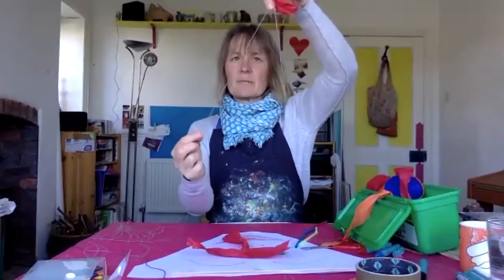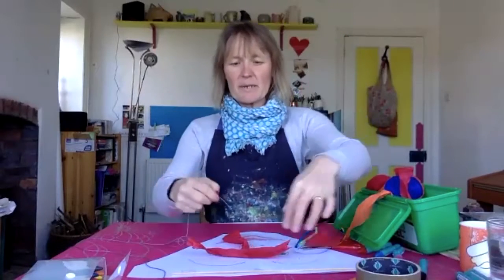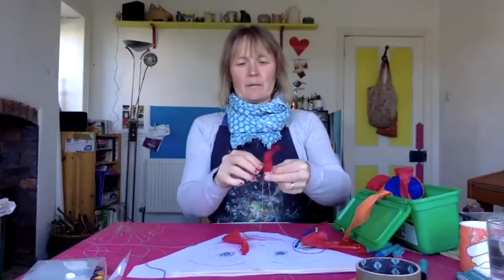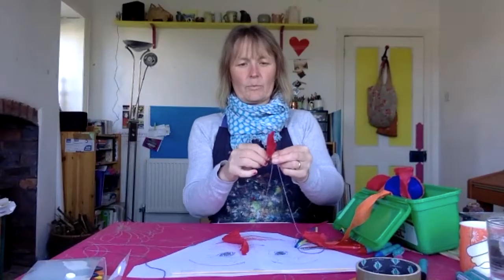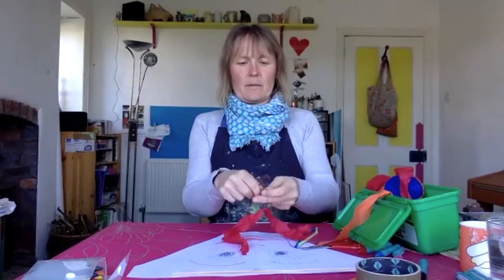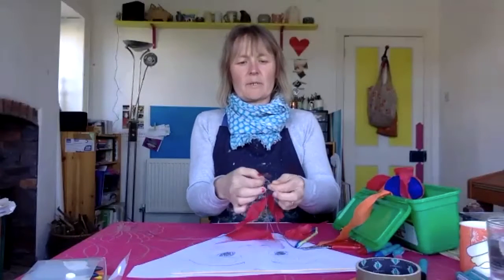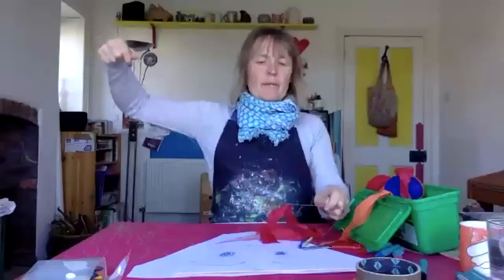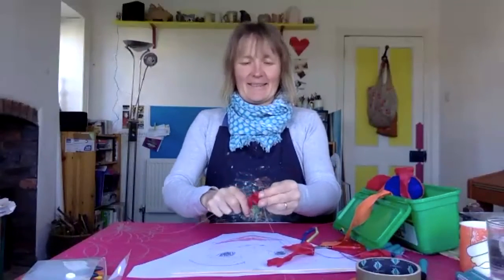So about 20 centimetres apart, something like that, and then just tie another one on. I tend to do this one with older children because the younger ones don't like doing the knots. I'll put some string on it now.